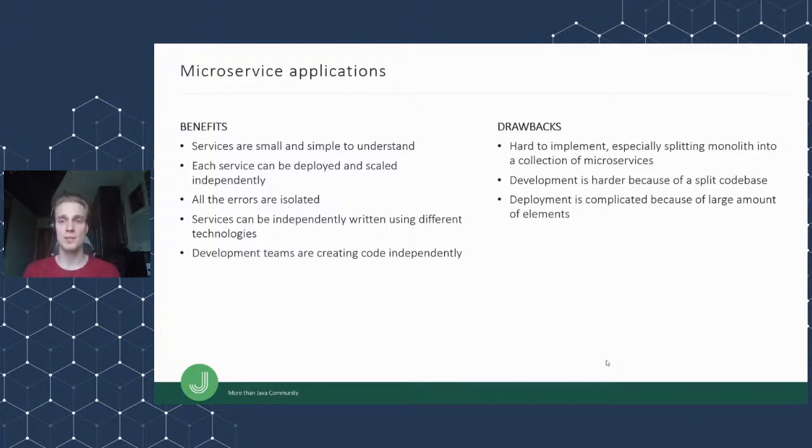Development is much harder because of a split code base, because you just can't run a single application or a single IDE, for example, and just find all the code you need. You have to open lots of projects to find some logic if you are not sure where it is located. Also, deployment is complicated because of a large amount of elements. And when a monolithic application can be deployed as a single artifact, here we have lots of artifacts that are kind of dependent on each other, and it makes this much harder.